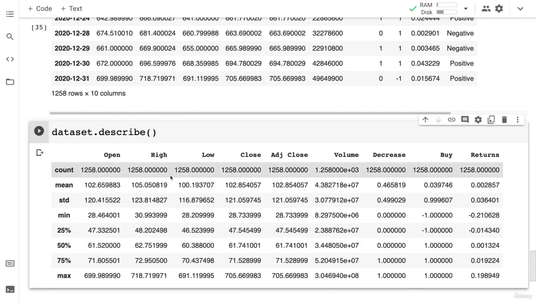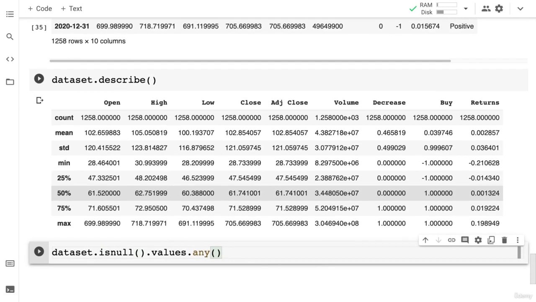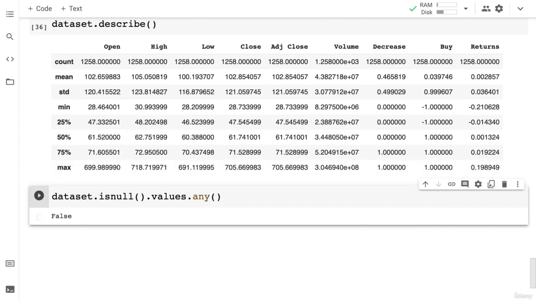As well, typically you'll want to check if you have any null values or not a number values. For that, I'll call dataset.isNull, and I'm going to grab values.any. So here I'm checking if we have any null values. Okay, we get false, which is good, because if we had any null values, we would have to handle them. Typically, we remove them.